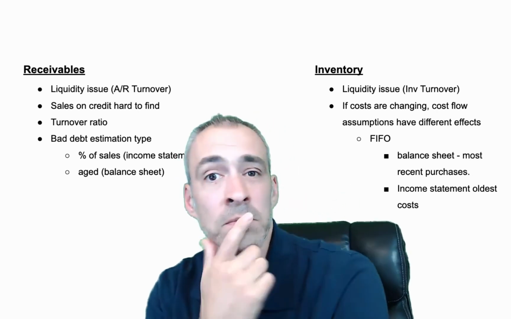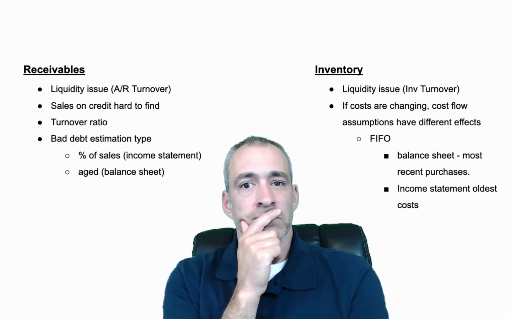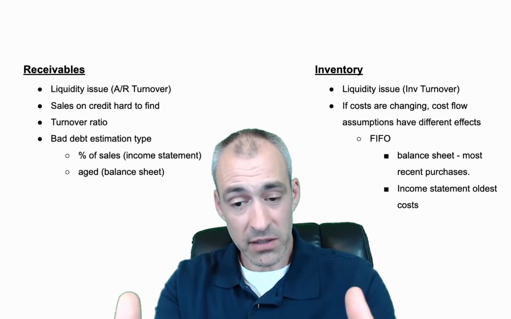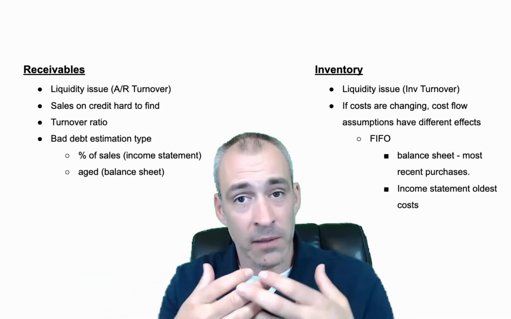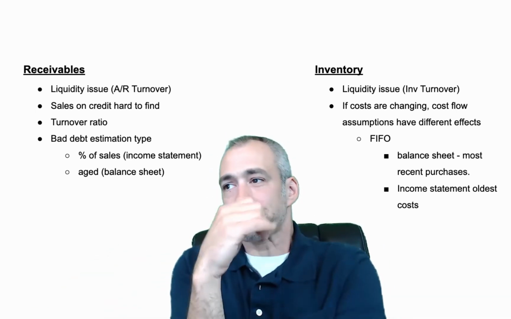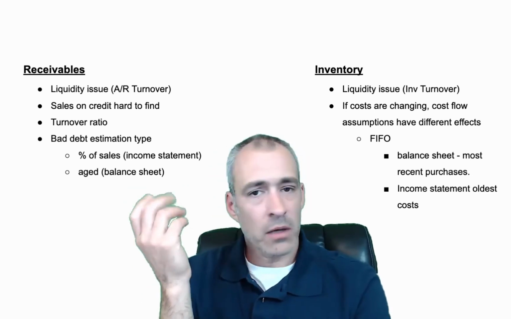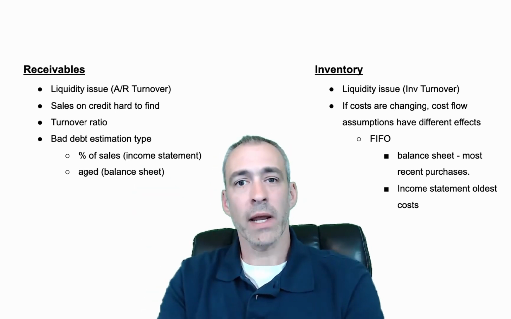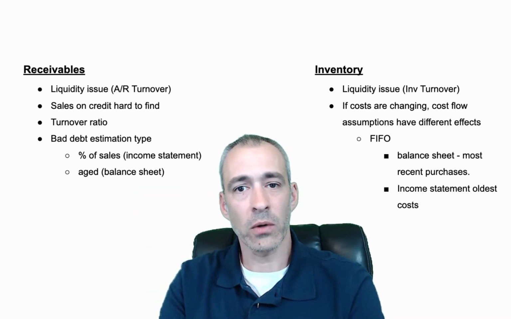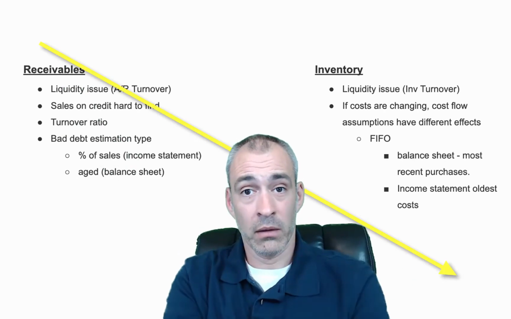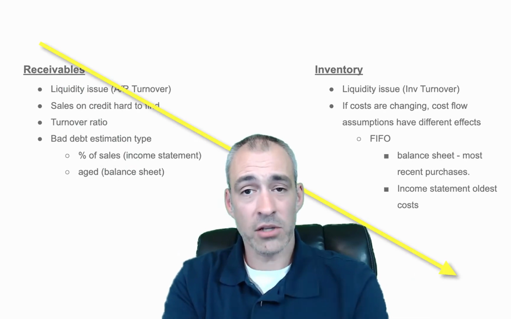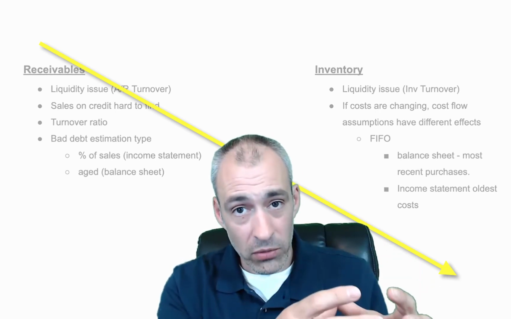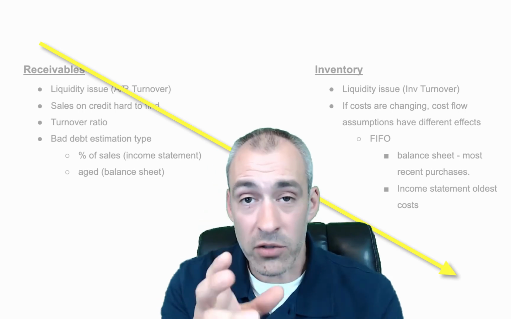How about inventory? What about this? What if, again, it's a liquidity issue, right? When you buy a bunch of inventory and it sits there, you can't spend inventory. You need the money as cash to be able to spend it. So in a period where costs are changing, and they almost always are in natural resources, in this case, the costs have been going down, right? They've been going this way. So in that situation, FIFO is giving you the most current value. But Keyera uses average cost.